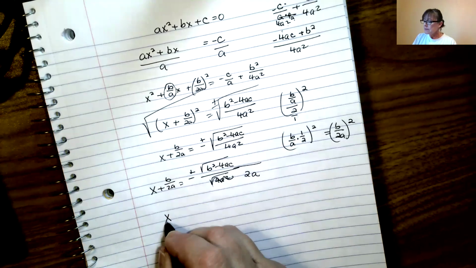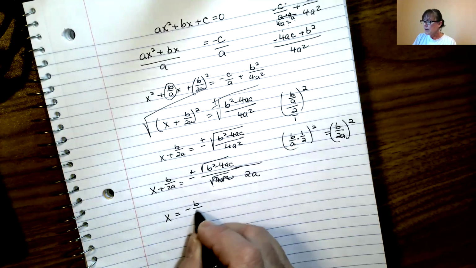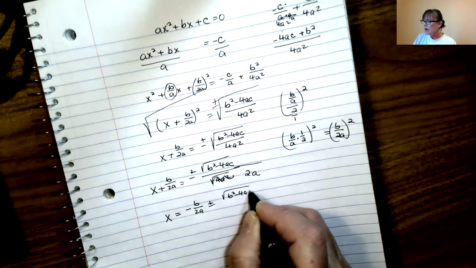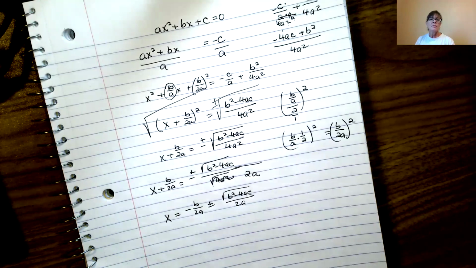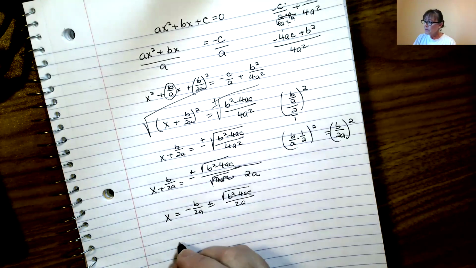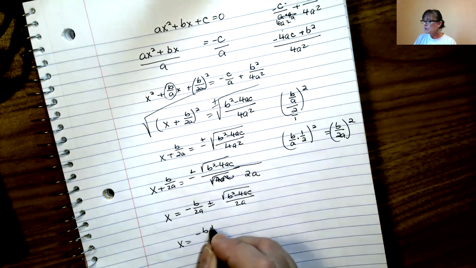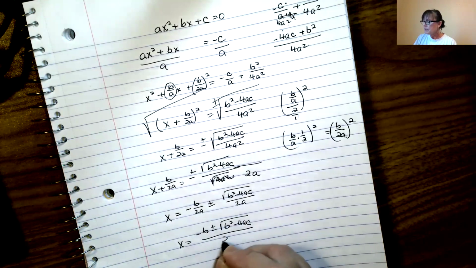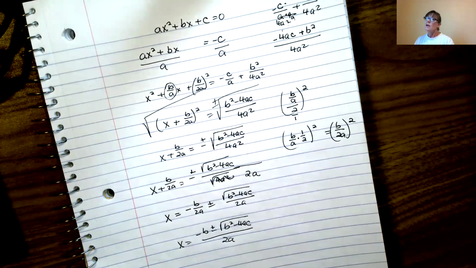All right, so let's get x by itself by subtracting b over 2a, giving negative b over 2a plus or minus the square root of b squared minus 4ac all over 2a. Now I want to combine these fractions because they have the same denominator. So x is equal to negative b plus or minus the square root of b squared minus 4ac all over 2a. And that is our quadratic formula. This would be a crazy way to find the quadratic formula every single time if you choose not to memorize it. But if you chose not to memorize it, you could simply use the complete the square method to find it. Although that might take a lot of time if you're taking a test.